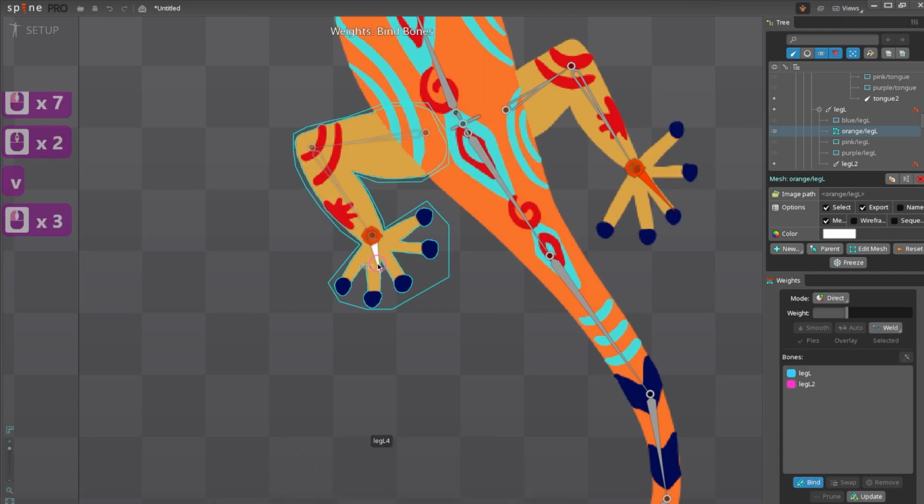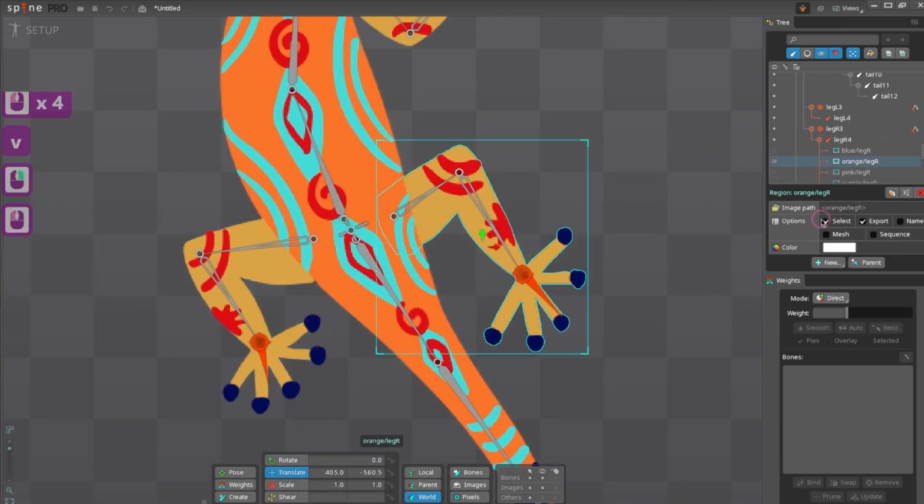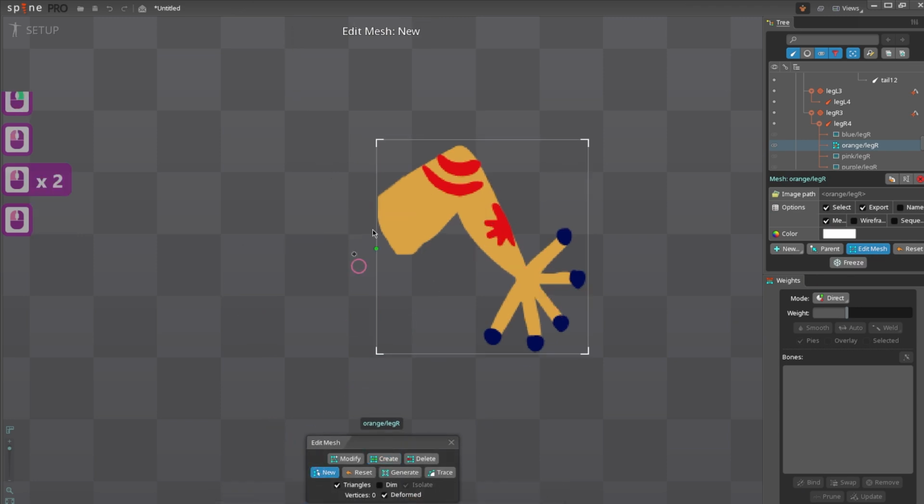Let's bind these to the leg. Do another mesh over here.